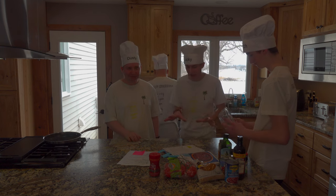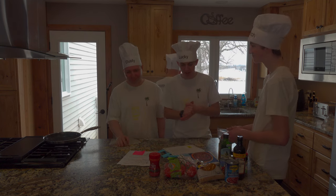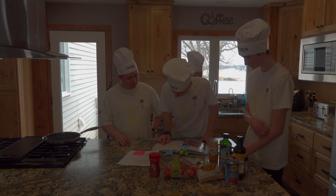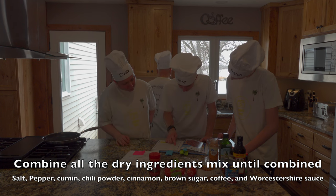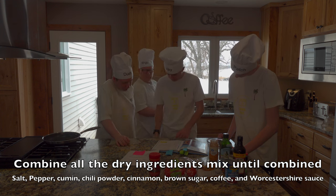Alrighty, guys. So I have Cam and Terry joining me. Hey. Helping me make the chili because I am slow, apparently. I'm going to have them measure all these dry ingredients, so we'll have them measure salt, pepper, cumin, chili powder, all that good stuff. It looks like you will need cups, ounces, tablespoons, teaspoons.